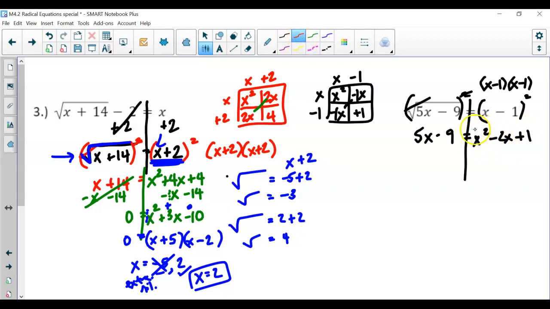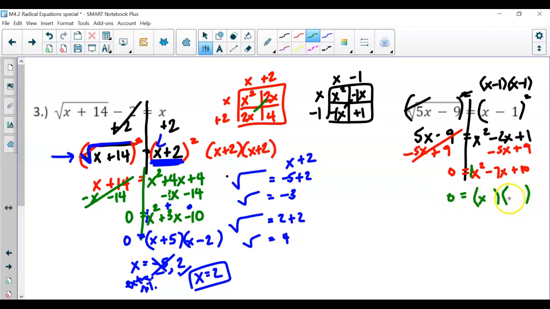So again, you were solving a quadratic. Here's your x squared. And quadratics always have to equal what? 0. So you then needed to not only subtract 5x from both sides, but what else? Add 9. So now here's your 0, and x squared minus 7x from negative 2 minus 5, plus 10 from 9 plus 1. Then here you should have noticed x squared is by itself. You have the 1 here. So you could solve this by factoring.